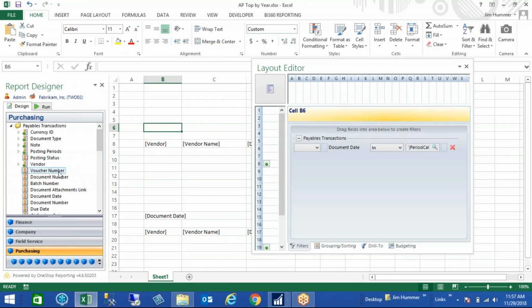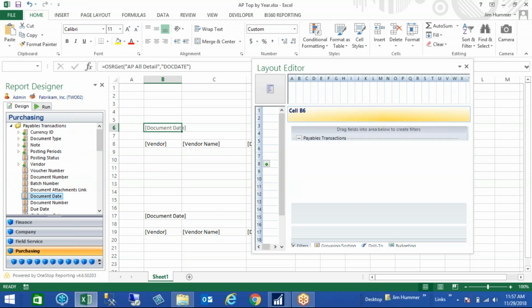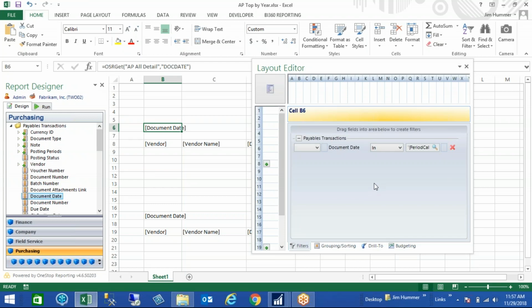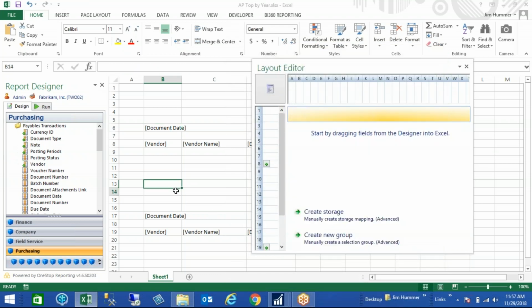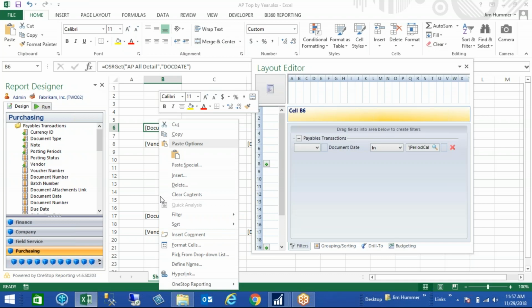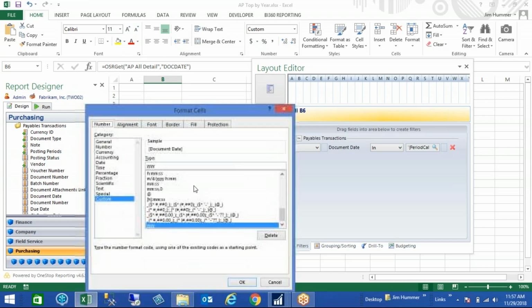So I can go into here, and I can go into my document date and drag that into my report. I also have my cell, so using the principle of hierarchy, I can use my cell calc to basically calculate the year. If I use my formula, which I used in my row in the previous exercise, I can drag and drop that onto the cell. Then I can right click and go into format, use custom formatting, and use 4 Ys. That's going to give me a year.